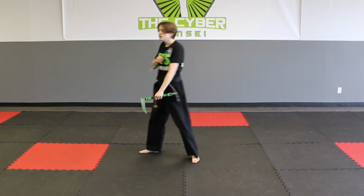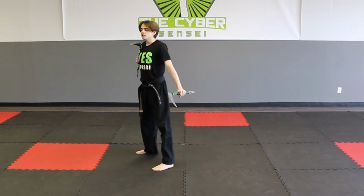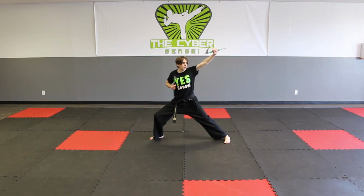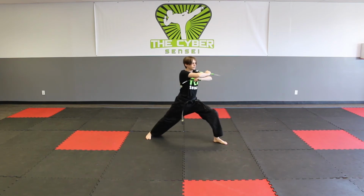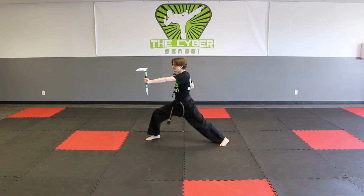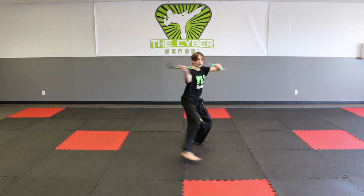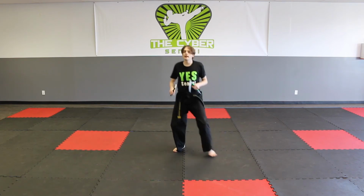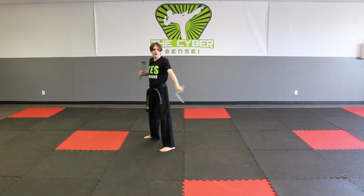We're going to add it all together and get it so that way we can do it fast. So let's review the combo. We start in that ready position. We're going to fold, step out, block, punch, right fold, look to the right, chop, punch, and then we're going to chop, spin, double punch, just like we practiced. Okay, again, we're in that ready position.